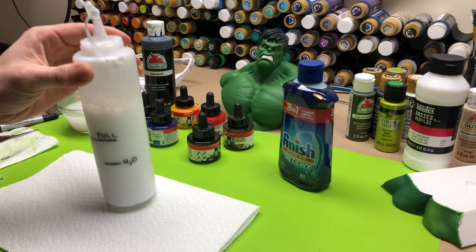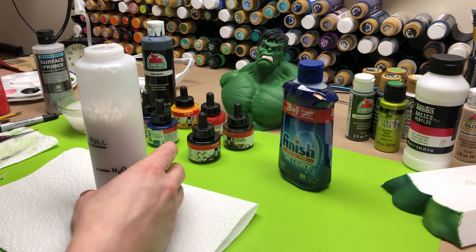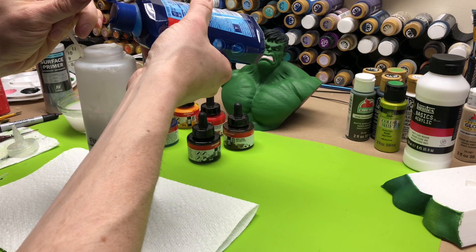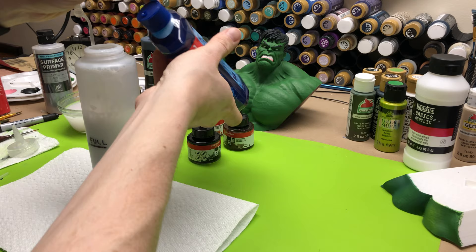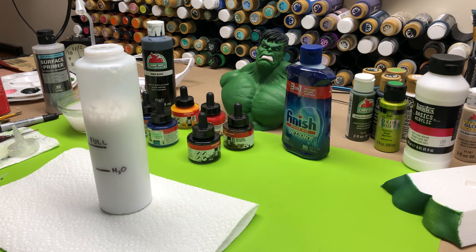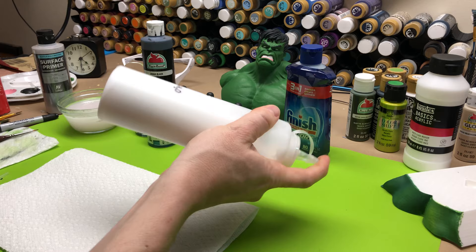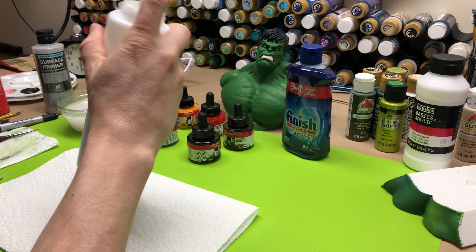In the very beginning you're going to get a lot of suds in this, even with the matte medium. That's why I recommend letting it set overnight so it doesn't froth up as bad. Next, I'm going to do the Jet Dry — about five to fifteen drops of this, since I have a lot. You just want to get enough in there to be mixed throughout the solution. Now I'm going to mix this around, and I'm not going to shake this much more because that Jet Dry will bubble up like crazy.